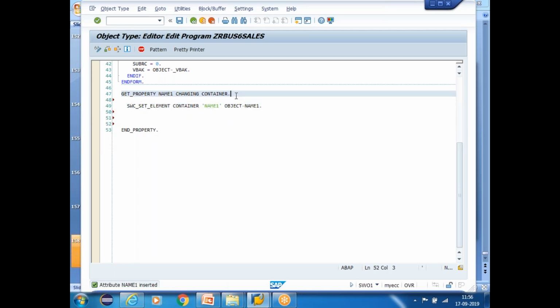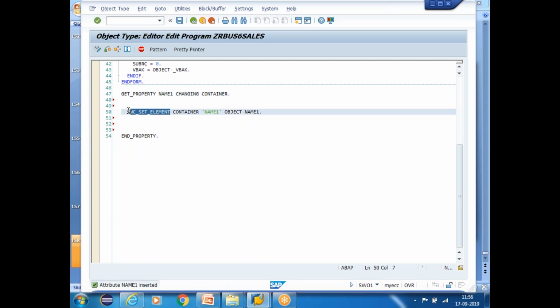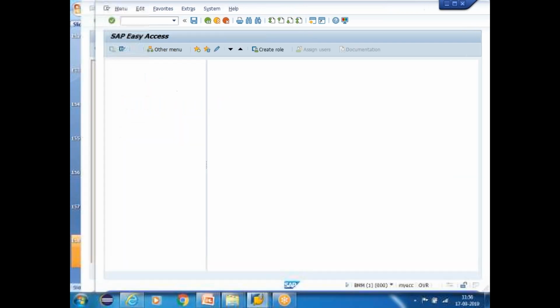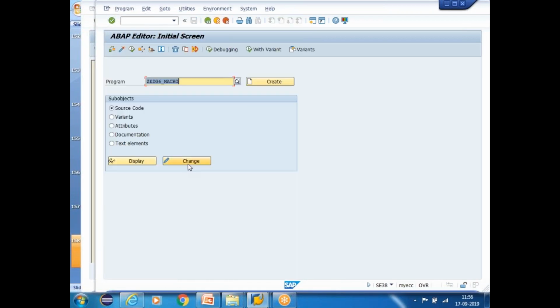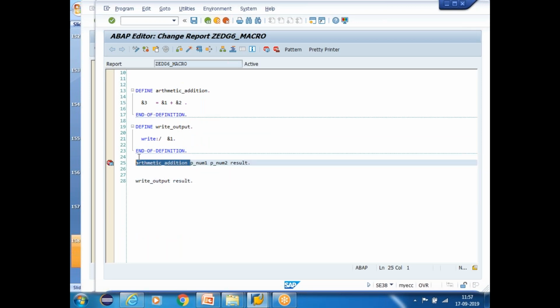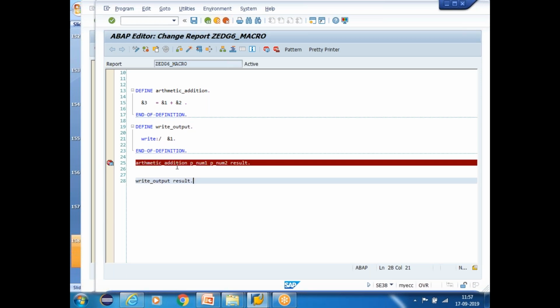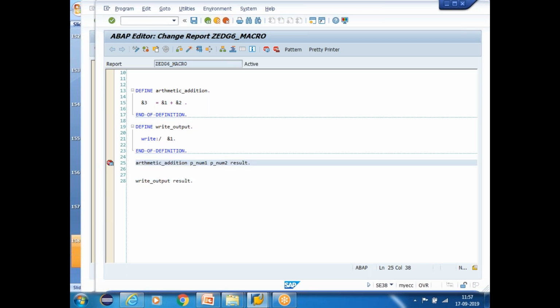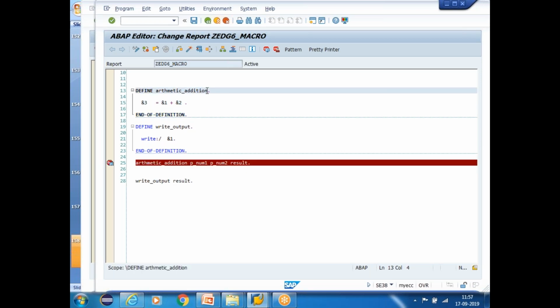Yes, see guys, this is using the macros. Whenever you implement it, here this is my macro, guys. The container, the NAME1 is the field, and the value is the object NAME1, guys. So this is the macro. Where do you see these macros? Maybe just now we talked about the macros. So SE38 and change. So this is the macro implementation. See, this is my macro definition. My macro name, I'm calling the macro, addition is my macro, and we have parameter 1, parameter 2, parameter 3. So my definition is define my macro, and for the first parameter I am using ampersand 1.